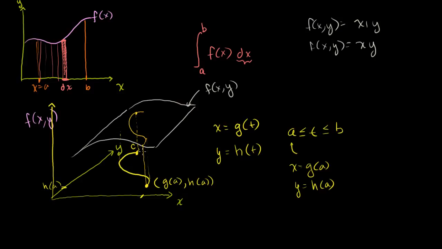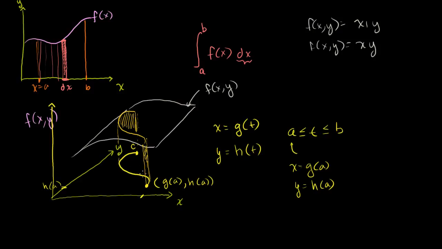Well, actually, let me draw it a little bit different. I want to draw it. This point will correspond to some point up here. So when you trace where it intersects, it'll look something like that. I'm trying my best to help you visualize this. So this side, maybe I'll shade this in to make it a little solid. Let's say f of xy is a little transparent. You can see, but then you have this curvy looking wall here.